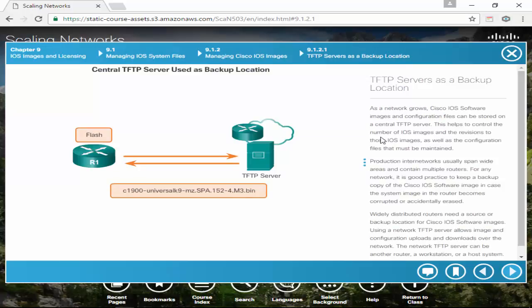Alright, so whenever we get these images, they're extremely valuable, because if we don't have a Cisco account, we can never access them again. So a good idea, even if we have a Cisco account, is to back up our images so we can TFTP them, or SCP them. We're talking about TFTP here, but SCP is just an encrypted file transfer, and probably we could TFTP this.